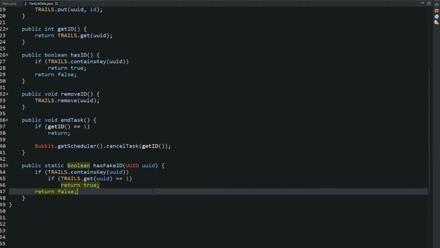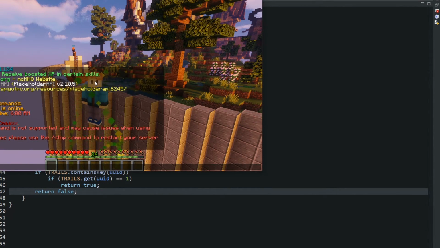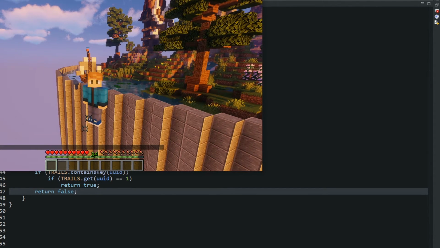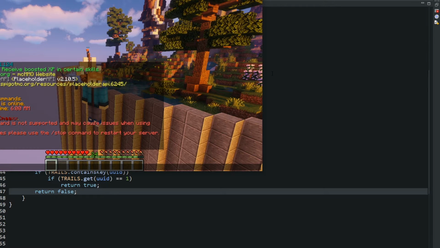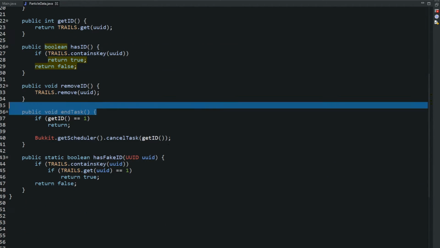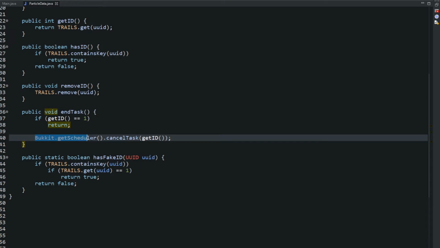So when I call this trail right here, it starts a Bukkit runnable. This runnable is running non-stop until I put on another trail. When I put on that other trail, it's going to end the task, and the ID is never 1. It's going to cancel that task right here.